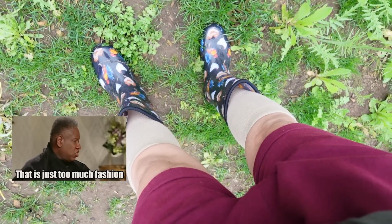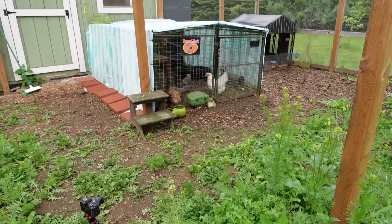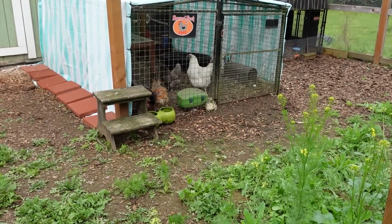It is the morning. I'm sorry about how I look right now. I've got my best chicken outfit on. It's Sunday morning, so whatever. Anyway, the chickens seem actually to kind of know what's going on. It's weird, like they're all over here. And earlier they were all in here just waiting for me to let them out, but I had to set the camera up and everything. So they are waiting to come out, and I am going to open the gate.